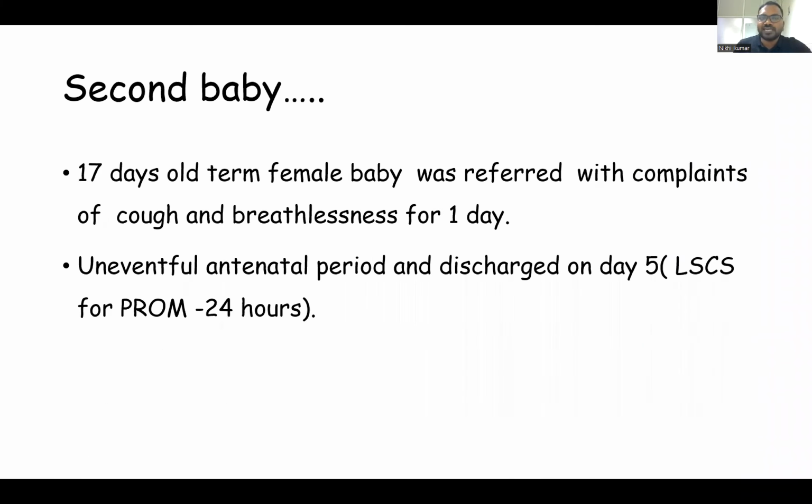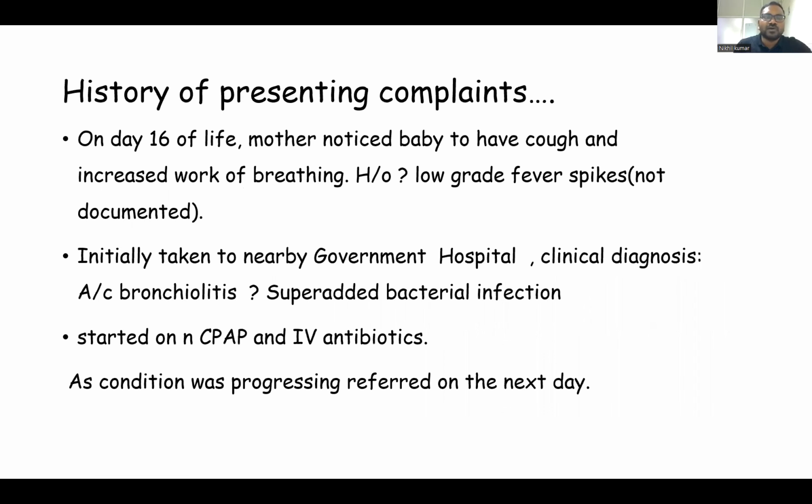Now coming to the second case: a 17-day-old term female baby was referred with a complaint of cough and breathlessness for 1 day. Uneventful antenatal period, and discharged on day 5 from the local hospital. On day 16 of life, the mother noticed the baby had cough and increased work of breathing, and a history of low-grade fever that was not documented.